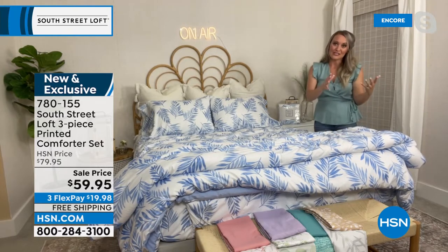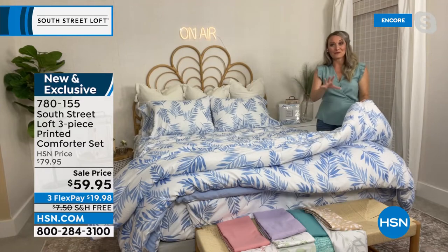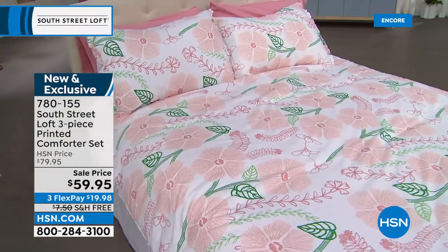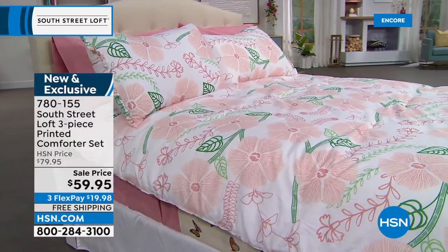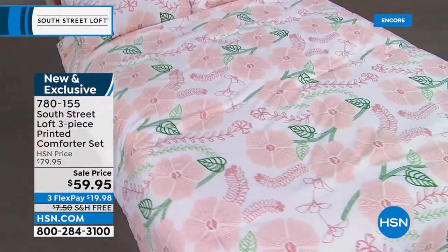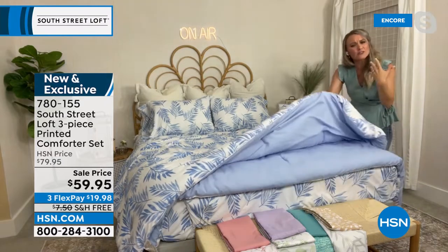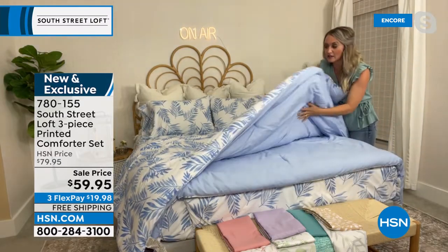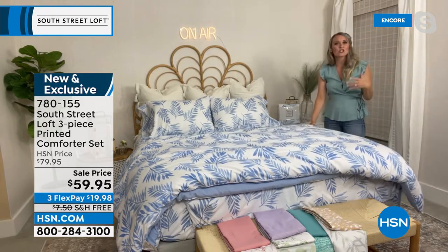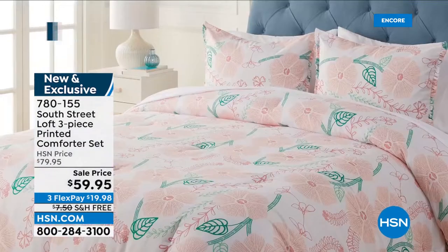This is a very breathable type of comforter, so you can feel like you're sleeping on a cloud even in warmer months without feeling weighted down. It fits in a washing machine, saving you trips to the laundromat — more convenient and more sanitary, since you'll wash it more often. You'll notice this has a sleek look rather than a box-quilted look — that's because the down-alternative hypoallergenic fill inside is held in place with more discreet jump packs, giving it a clean, modern appearance.